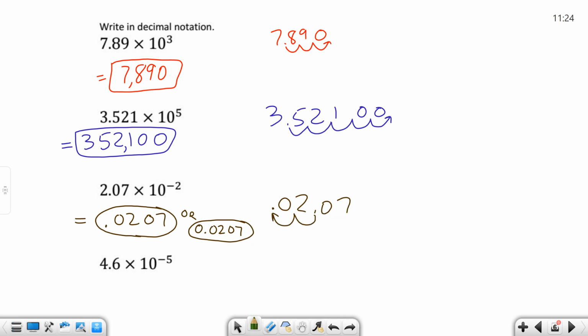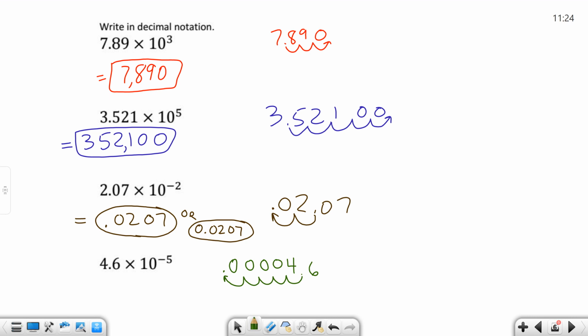All right? And so we have one more of these we want to transform into decimal notation from scientific notation. I'm doing 4.6 times 10 to what? A negative exponent. That's going to get smaller. So I say 4.6, and then I say 1, 2, 3, 4, 5. And I draw my little arrow. That's where my new decimal goes, right? I got to add 1, 2, 3, 4 zeros.